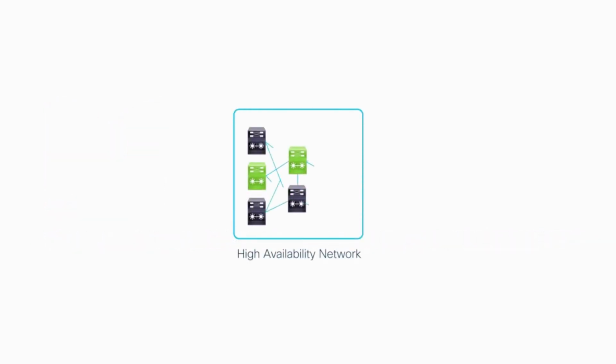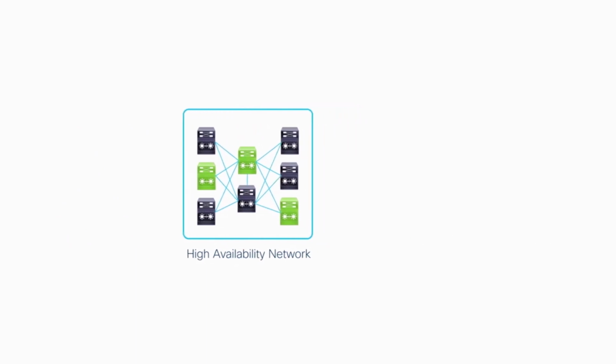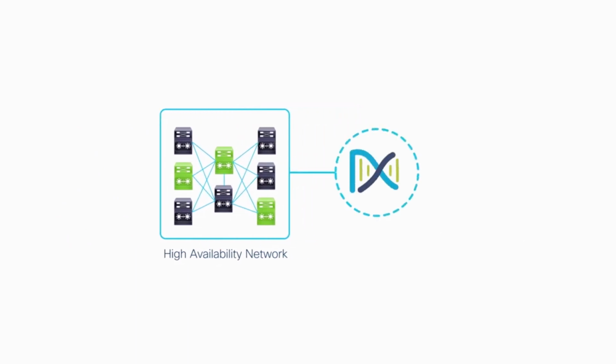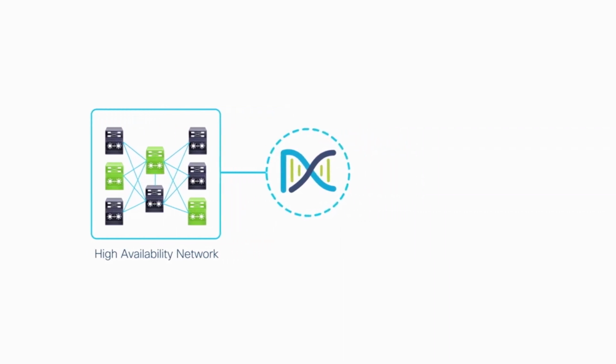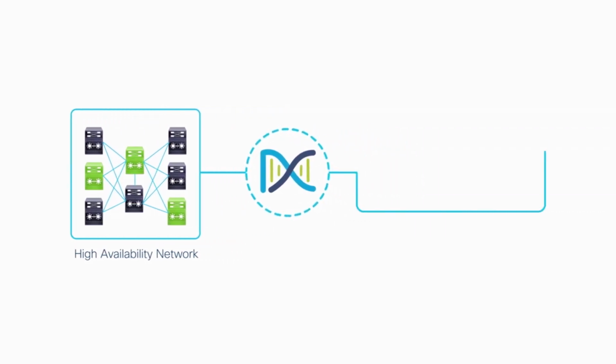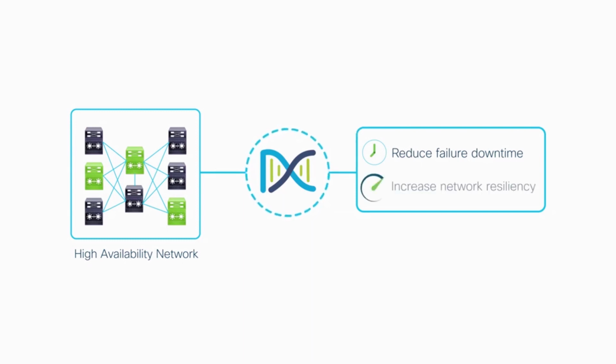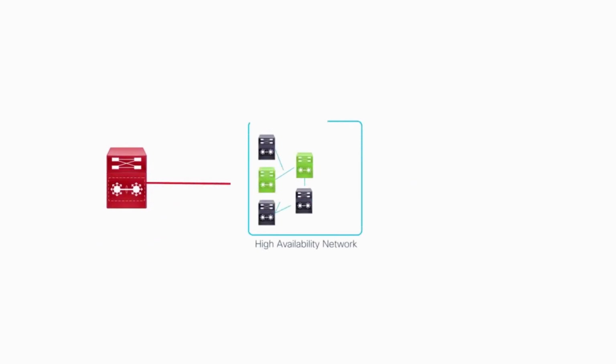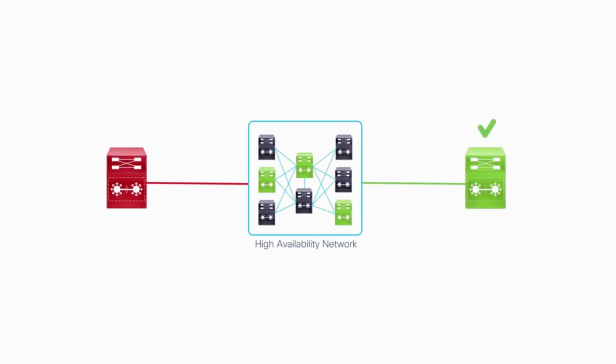This video shows you how to set up local high availability through clustering for an automation stack with Cisco DNA Center. The High Availability Framework with Cisco DNA Center is designed to reduce the downtime that results from failures and to increase network resiliency. When a failure occurs, high availability helps to restore your network to its previous operational state.